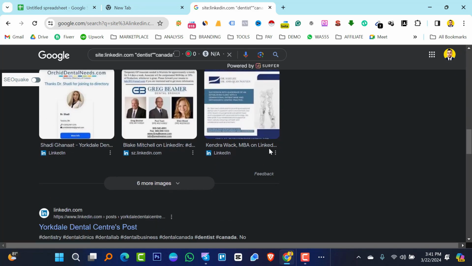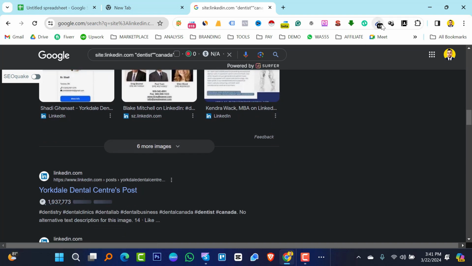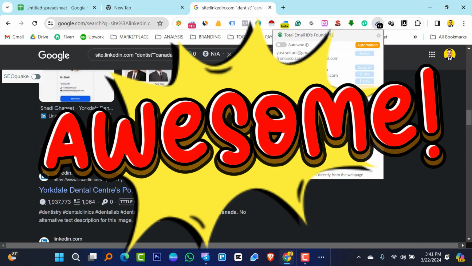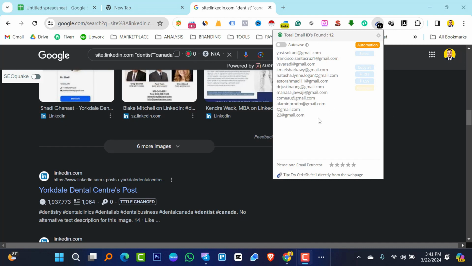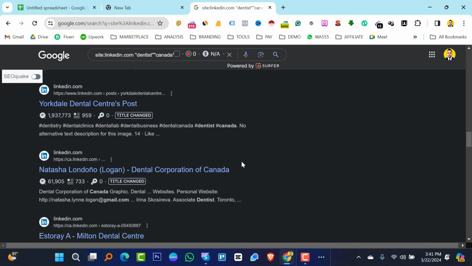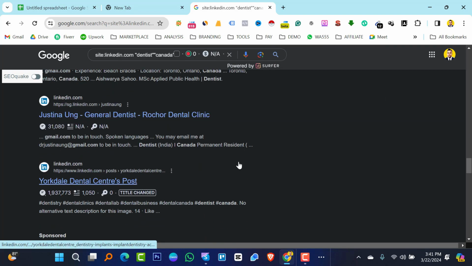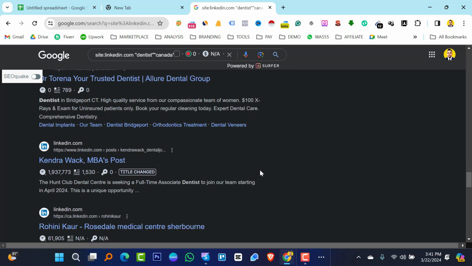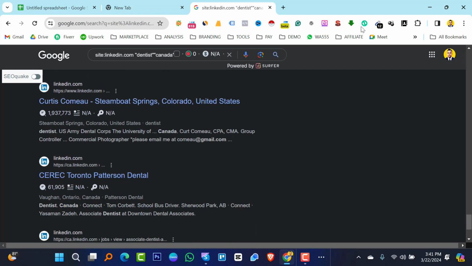Just see here, this area already has 12 emails collected, and this is very awesome, I think. If you want to get more results like this, you just scroll below, or you can change the setting for the search results. You can set the search results to something like 10 to 100, and you can find this setting from here. I think you can easily do it. Let me scroll and see what happens here.